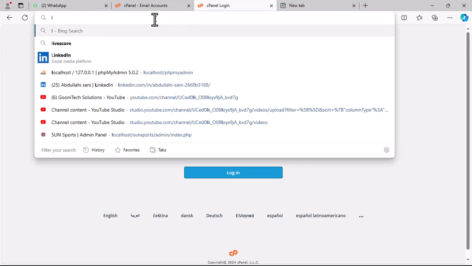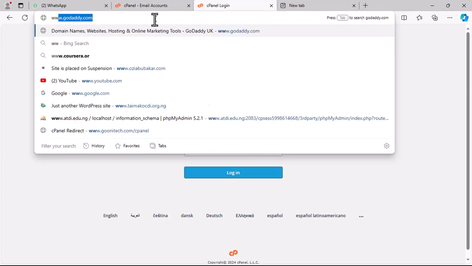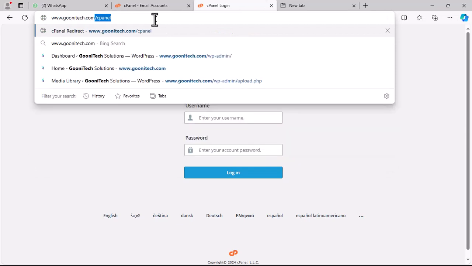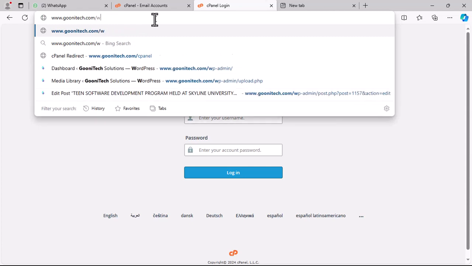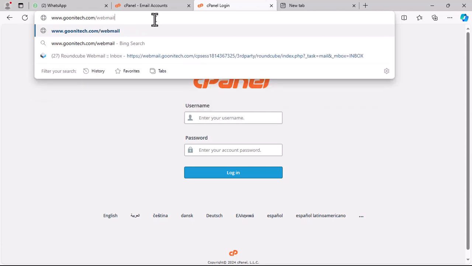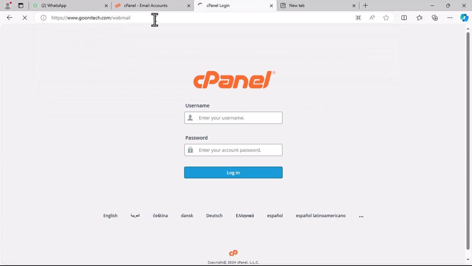So in this case, I'll be using www.gunitech.com/ now it's not going to be /cpanel, it's going to be /webmail. Okay, so to access your email, you just put the name of your domain /webmail.